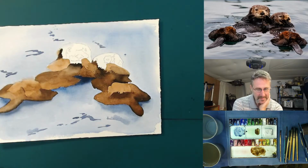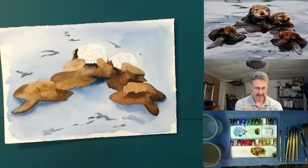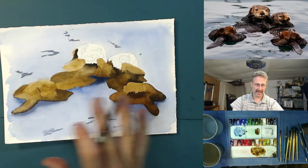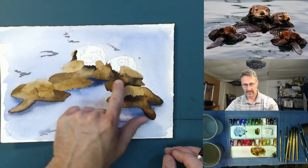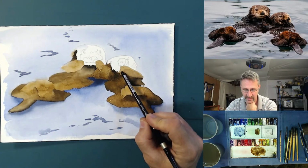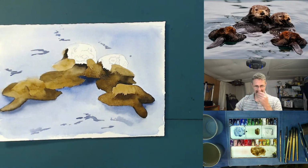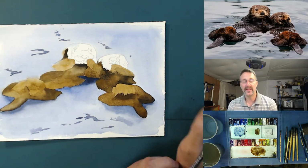Okay. So what do I have now? Now's a good time to stop and assess where we are at. And I'm kind of liking where we're at. Congrats, thank you. We've kind of got some otters. You can see a little bit of the definition here on some of them. I went around and made it dark around their faces. This little bit here, we'll have to deal with. That shouldn't have been brown, but this is a hand that we'll get to in just a second. I'm looking at the reflections here. The reflections need to be a little bit more.